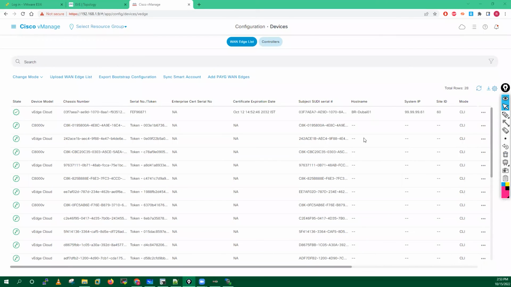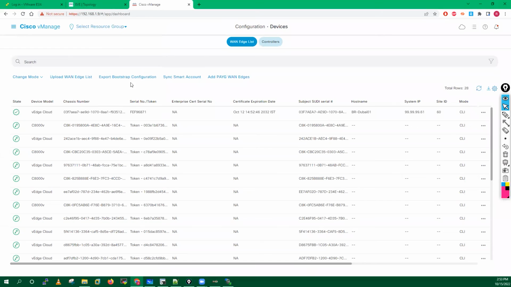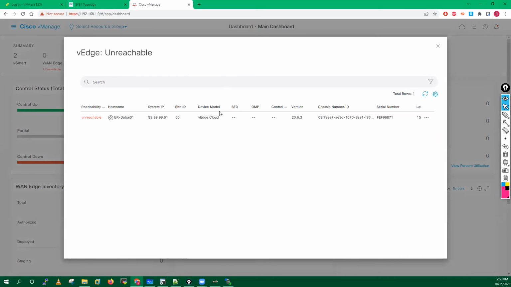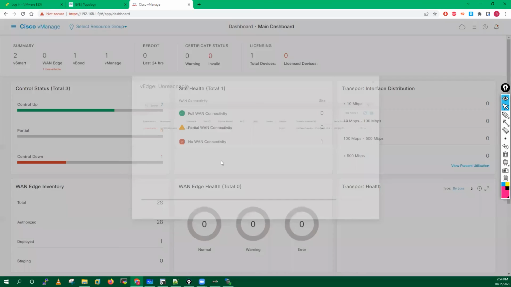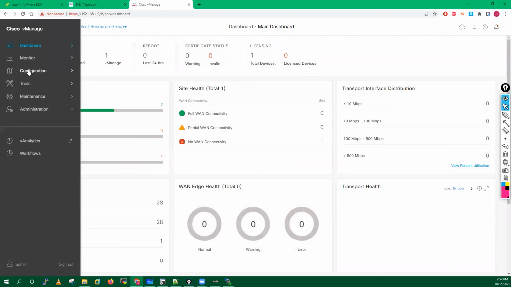Now, even though if you go into your main dashboard this time, go here. We have one vEdge router, but it is not reachable. That's not a big deal. We can do some troubleshooting and it become reachable again after some time. But this is the thing which I wanted to show you guys here.